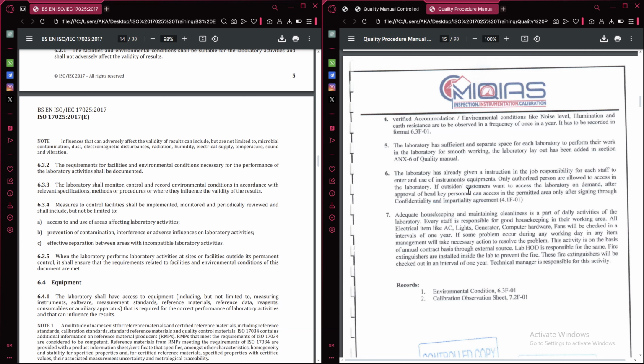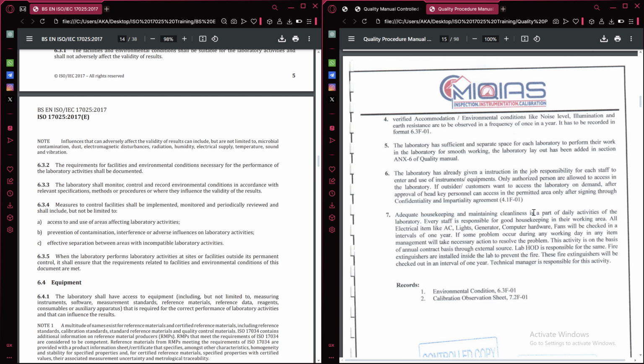Okay. So we have not talked about 4.1, but that's quite easy. We're going to talk about it in a couple of videos after this one. But yeah, basically the people that go inside the lab obviously should be trained and qualified. Only they can use the lab, because they are also a factor. They can also affect the test results, right?